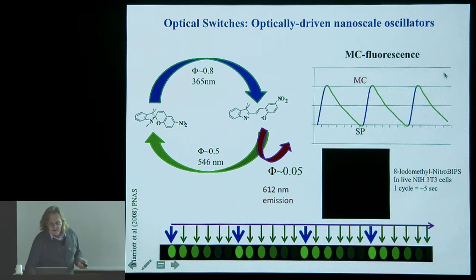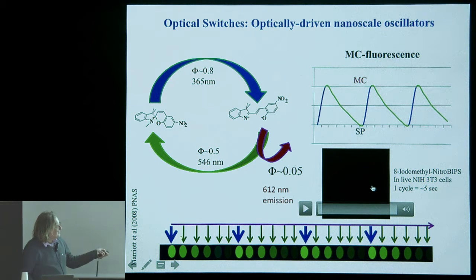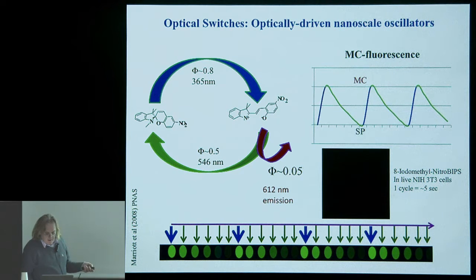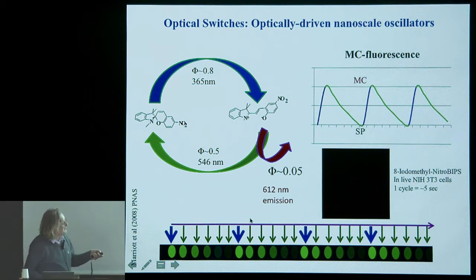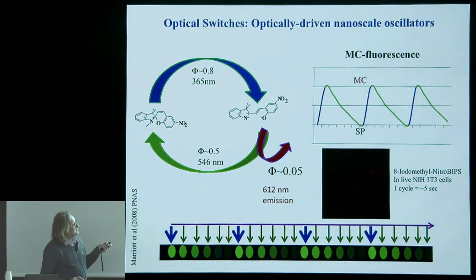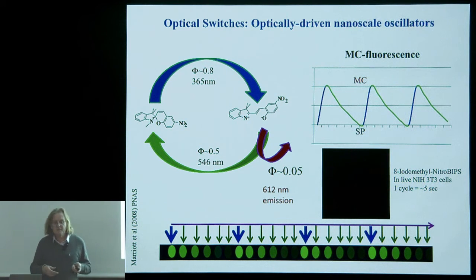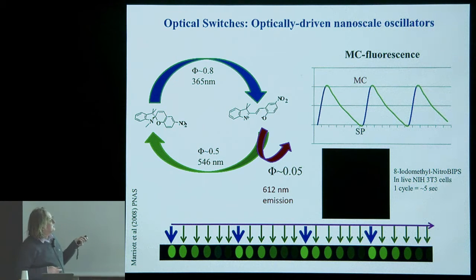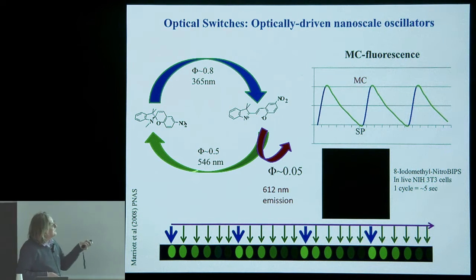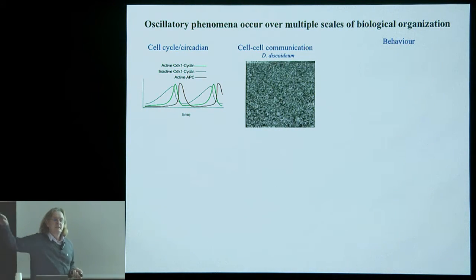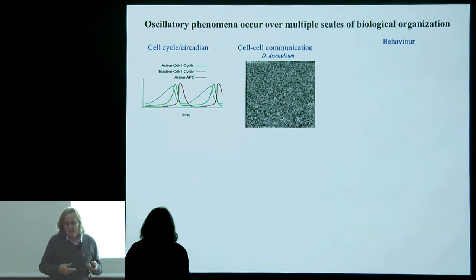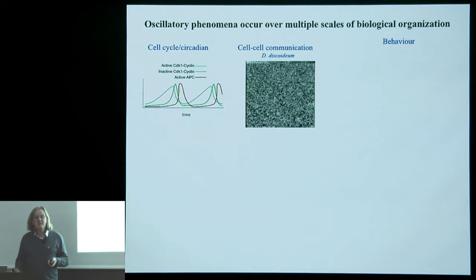And we can show this. Actually, this molecule right here is very permeable to living cells, and so if we do this kind of optical excitation, UV, vis, UV, vis, over many cycles, then we can get inside of the living cell the oscillation of the fluorescence from this state here. And with this we can do hundreds of times. Okay, so we can control the populations with two colors of light. They're very robust. We can do this many, many times, and we generate defined waveforms of the fluorescence intensity as a consequence.